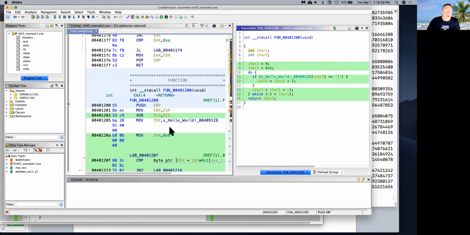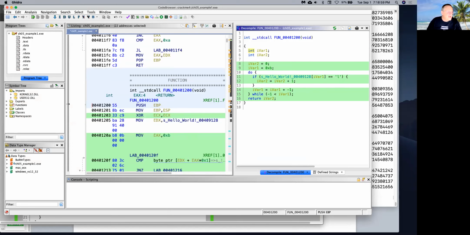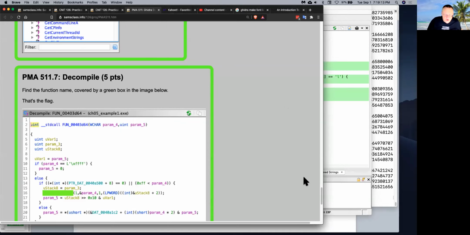Anyway, so there we are. So that's one thing that's great about Ghidra. You can actually turn things into readable C, although a lot of the time it's not that good. This, I presume, reads the variable, and if it's L, then it does something. Anyway, I don't know what this is doing, but at least it's somewhat readable. So this project you just wander through. You can rename variables by pressing L. Yes. And you can do that in IDA too. So if you did figure out what a variable was, you could add a label, which would then help you as you move forward.